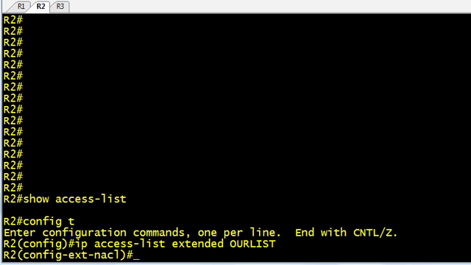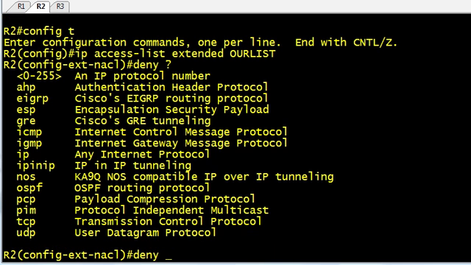So our first line of the access list is going to be deny. I want to deny, and then you specify the protocol. So we have all these options here. IP simply says, if it's IP version 4, that's basically, if it's IP, that part's a match. We could, however, specify another layer 4 protocol like TCP, and that's what we're going to do here because we're looking for specifically Telnet, which runs on TCP, a layer 4 protocol, and specifically port 23.